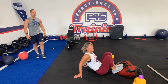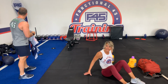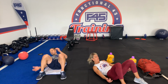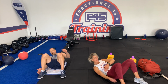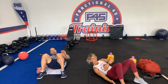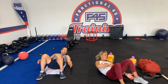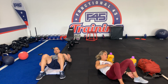Number eight is heel touches. So you need no weight here. Lay on that back. Here we go in 3, 2, 1, let's go. Got it, touching the outside of the foot, the heel, coming around. I love how Mel likes to feel her obliques as she's doing it. Make sure that they're firing, make sure they're working. Ab check, are they still there? Still there.